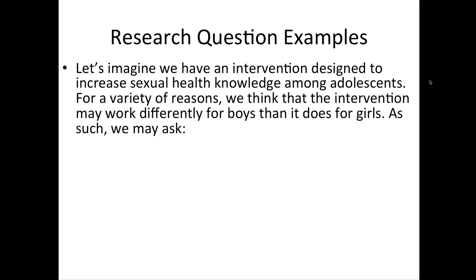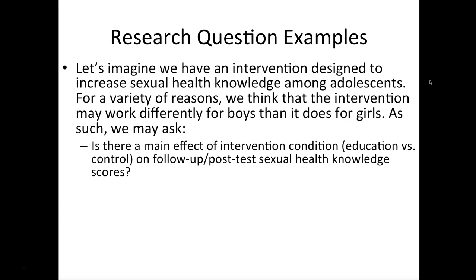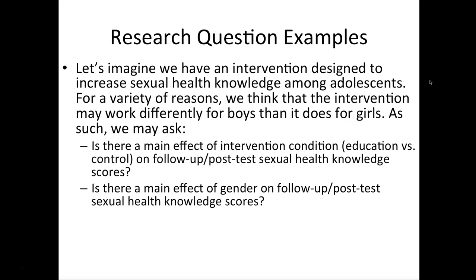So let's imagine we have an intervention designed to increase sexual health knowledge among adolescents. For a variety of reasons, we might think that the intervention may work differently for boys than it does for girls. So we may ask a series of questions. Is there a main effect of intervention condition, so education versus control, on our follow-up sexual health knowledge scores? We can also ask, is there a main effect of gender on our follow-up or post-test sexual health knowledge scores?